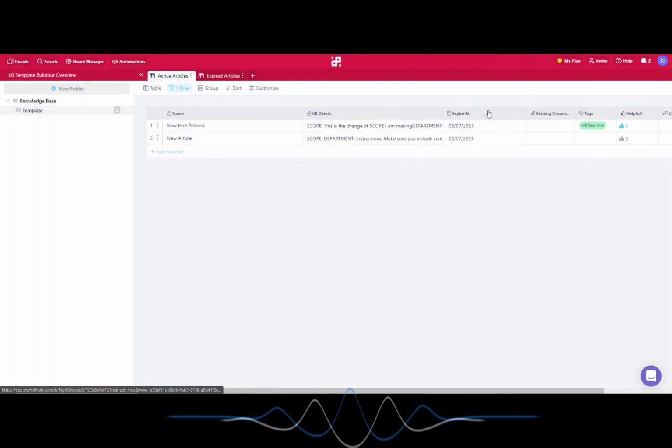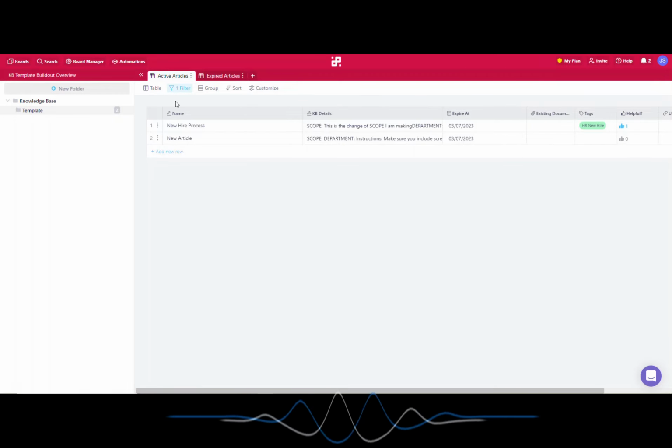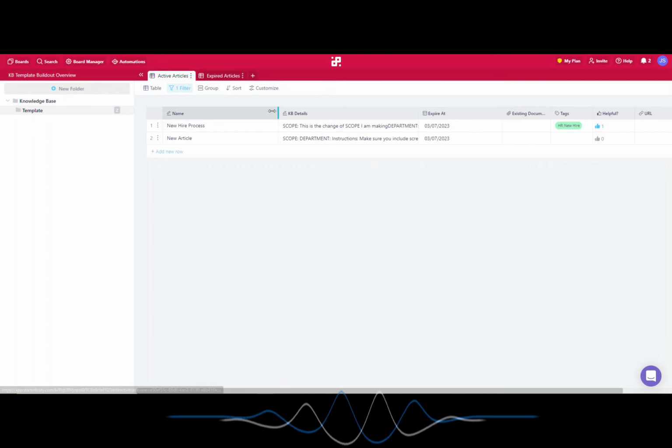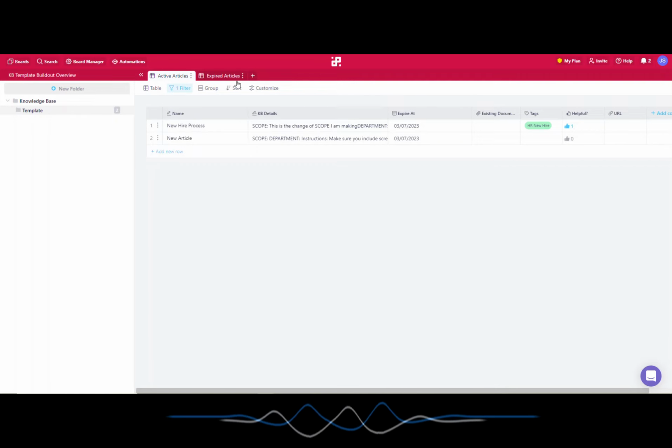Of course, you can manually update this, but this makes it so you don't have to manage it or think about it, and you're only looking at articles that have been updated in the last 12 months, which is super nice, in my personal opinion. Okay, so let's get our item on lock. If you're wanting to do just one folder, you could technically add in groupings and different departments, but this will get bigger ideally over time. This will grow in size as your departments start using this more and more.